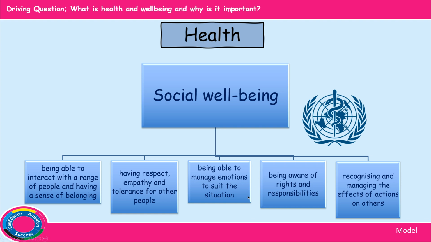So, the next one, being able to manage emotions to suit the situation. That's a hard one. Even as adults, we don't always get this correct. But if you're upset or you're cross, it's okay to have those emotions, but how we handle them, how we use them, that makes the difference. So if you're upset, you can cry, but not having a complete meltdown. It depends on the situation, but having the ability to be aware of your own emotions is really important.